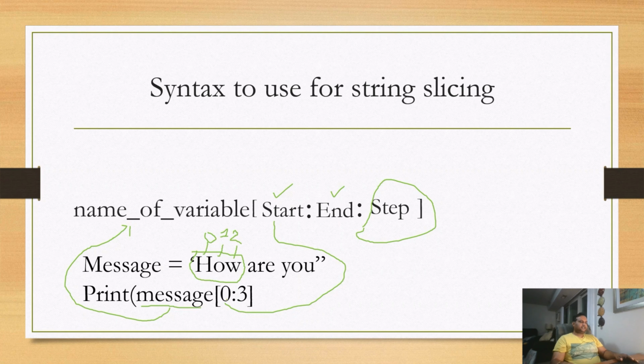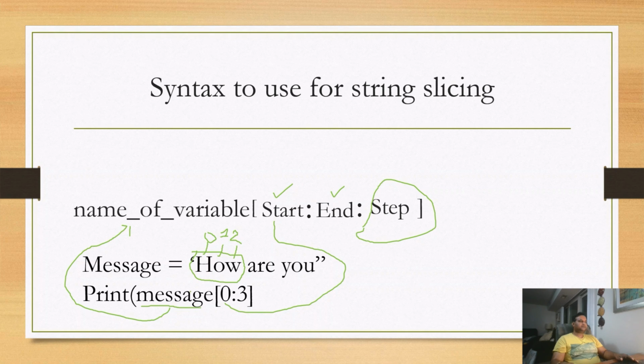So it's like, okay, you want your string from 0 to 3, where the last number is not included in your substring. Okay, it's always going to be like that. We'll see it in the live example, but this is how you're going to get how in this example. I'm hoping this concept is clear, and we'll see a lot more examples in our live Python terminal.